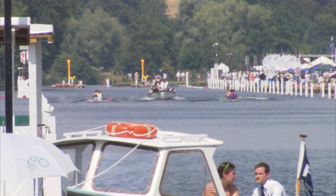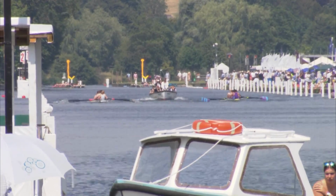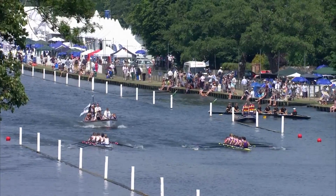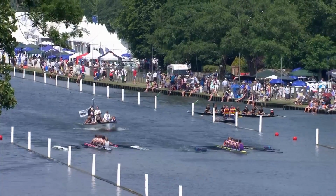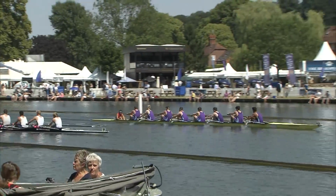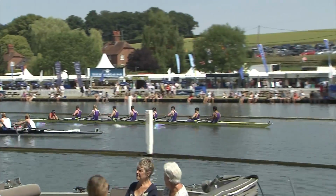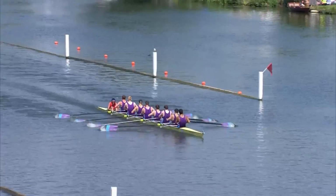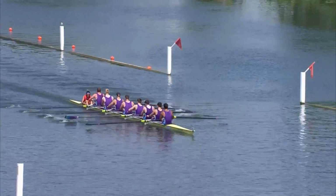They're in a really nice rhythm there, and they can just look back at their opponents and put their opponents under pressure. But the one thing about Henley that you don't want is to drag along or tow along the opposing crew. You want to break that string or break that contact so they can't feel you there. That seems to be a bit of a decisive move that UCL have made now. Yeah, there are 2 men in front there. It's not much, so it's pretty much all in there.